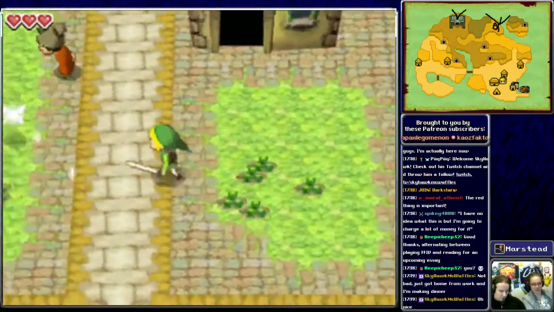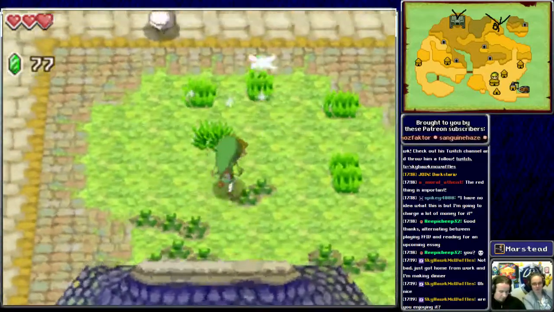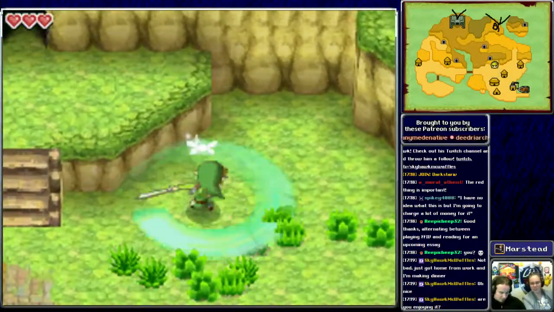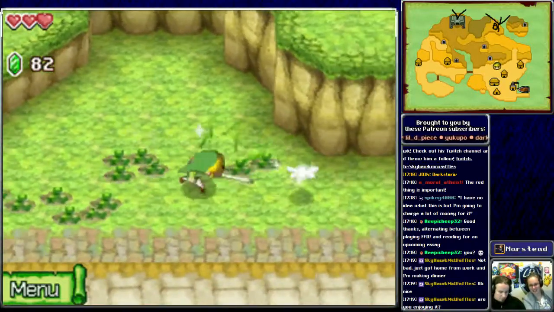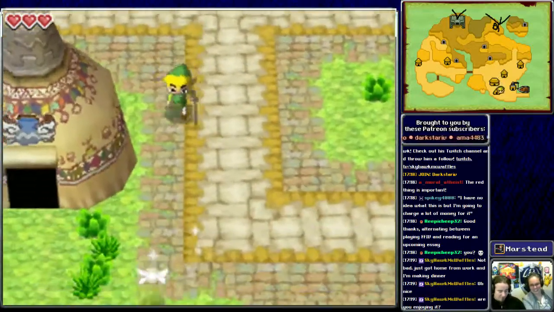Let's try to get 4 more rupees. Lawnmower Link. You should go kill that chicken. Nope. I'm pretty sure if you kill the chicken, you get 500 rupees. Uh-huh. And then you can buy the thing. Yeah, right? Sure.